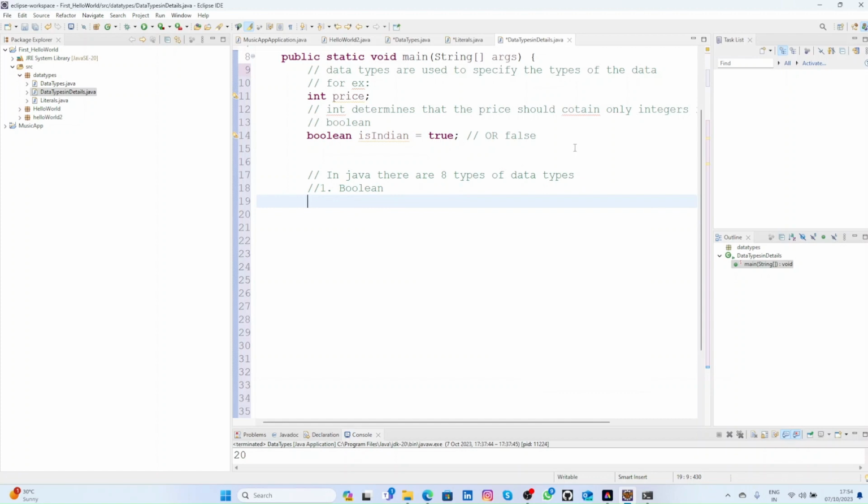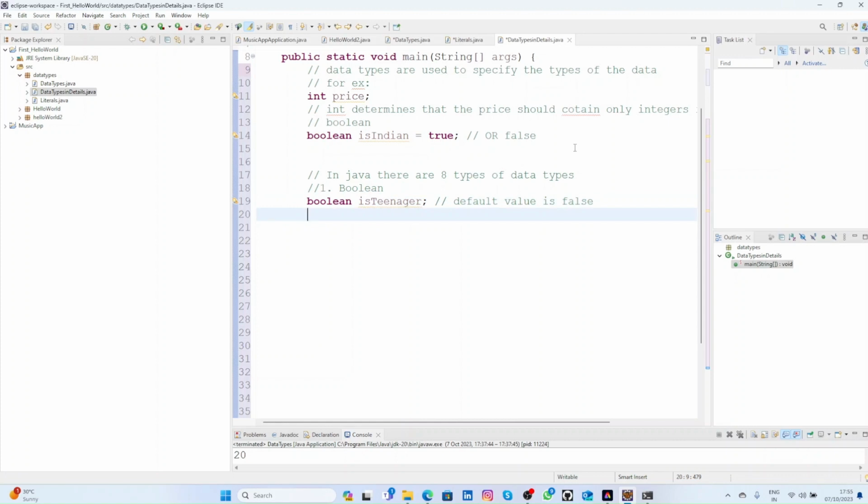All right. So boolean isTeenager. If we declare this, this will hold false by default. Default value is false, since it contains true or false.